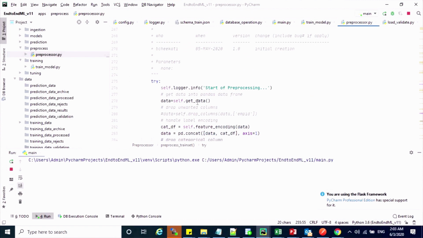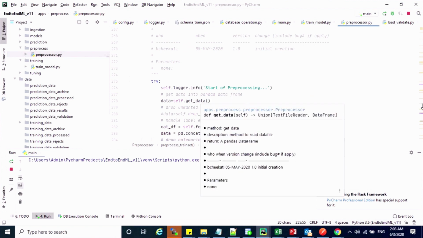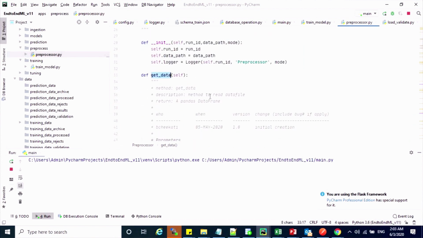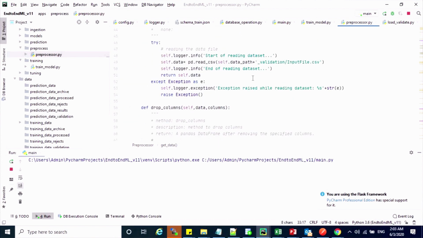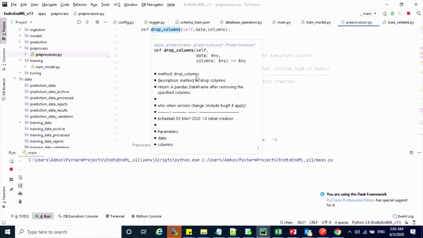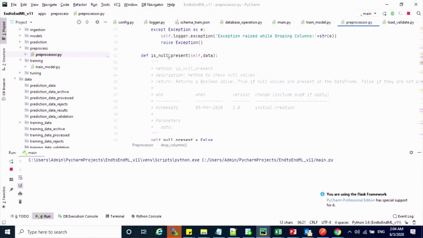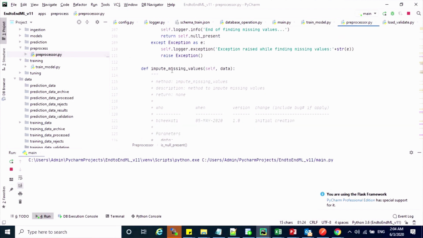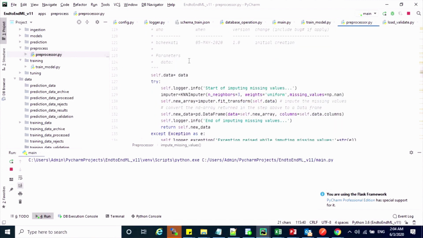Now let us quickly go through these individual methods. Here is the first method to read the data file, and this is to drop the columns from the data set. The is null method is used to check the null values. Impute missing values: if there are any missing values, then using this method we can fill them.